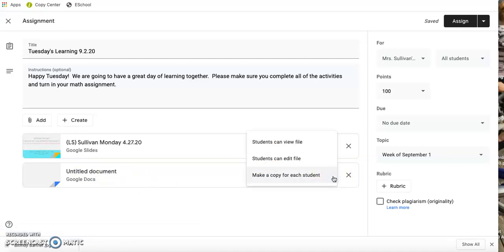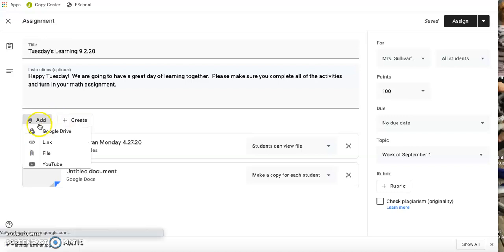If it's something that you want everyone to collaborate on and write the same document, then you would choose students can edit the file. So this is somewhere where you're really going to want to play around and find how it works for you, things that you want to add, things that you want to have them do.